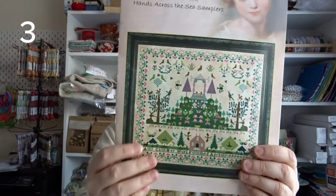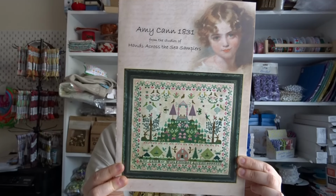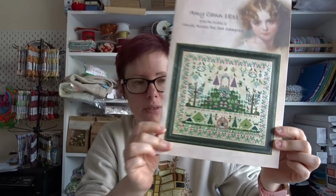Oh, I have my needles still in that one. There's actually probably needles in quite a few of these, so there is. This one, I'll show you the booklet. This one is Amy Can, 1831, and it's by Hands Across the Sea. So that's it there. Hope you're seeing that. It's beautiful, but it's Hands Across the Sea. It's beautiful.